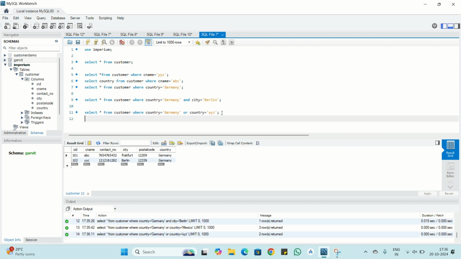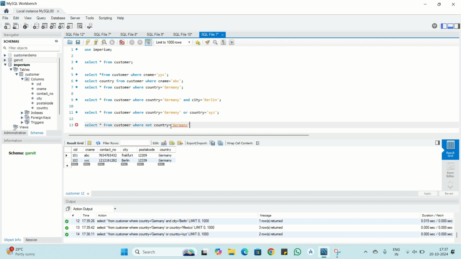Now we have the NOT logic. So select star from customer where NOT country and Germany.